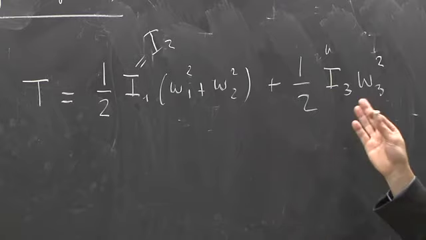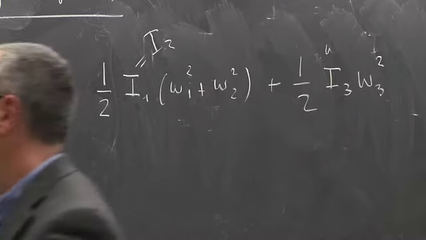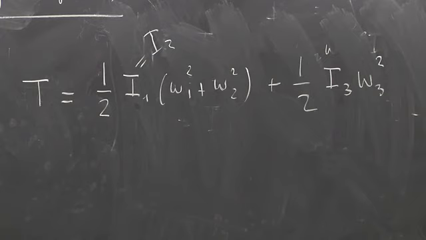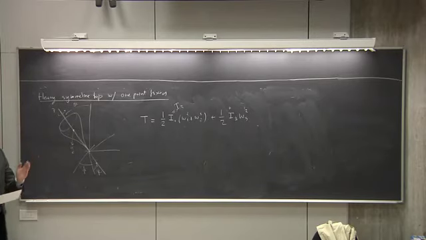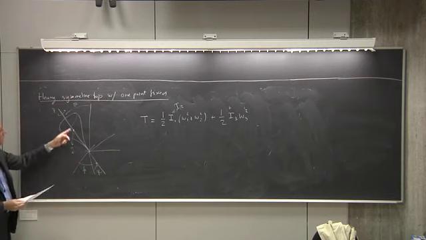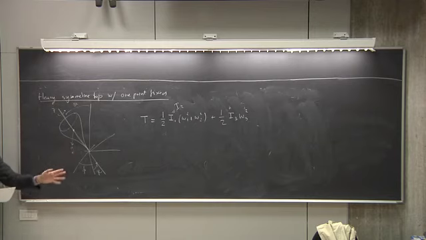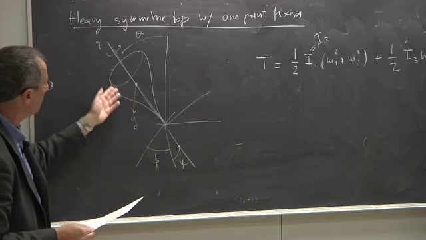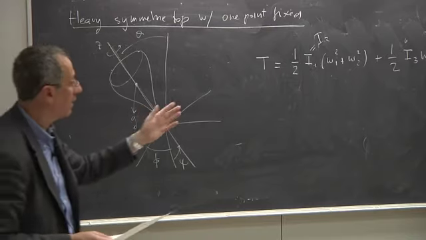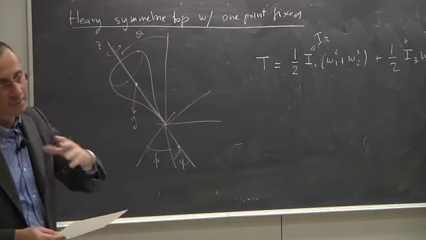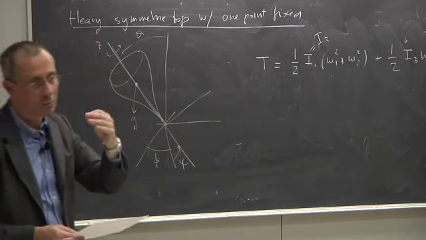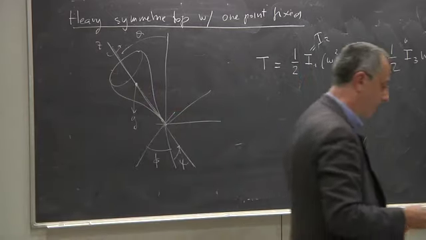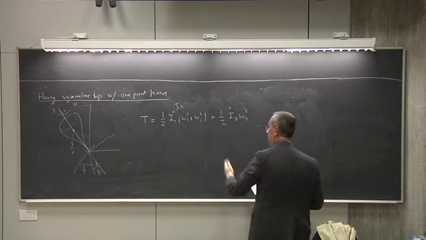I'm not going to compute this because I leave the shape of my top arbitrary, it's whatever it is. If you give me the shape, I'll compute the I. But if this is the shape, you are going to need Mathematica or something to compute it. If it's just a cylinder, then you know how to compute it, right? But in general, you have to do it numerically if the shape is a bit complicated. But we don't care. It's just a number. It's like the mass of a particle. We don't need to know that the mass is 1 kilo rather than 10 kilos to solve the problem.